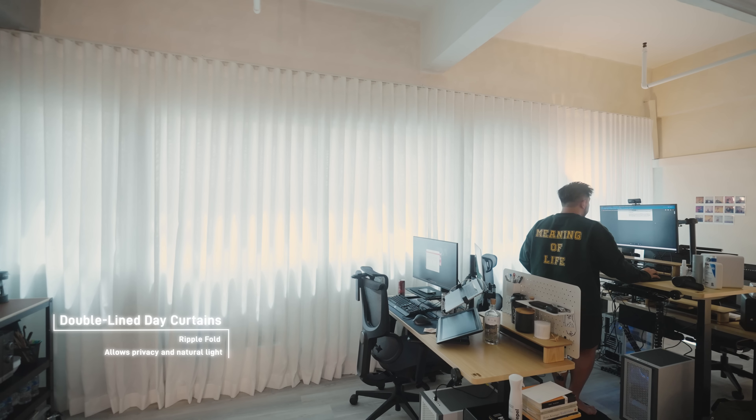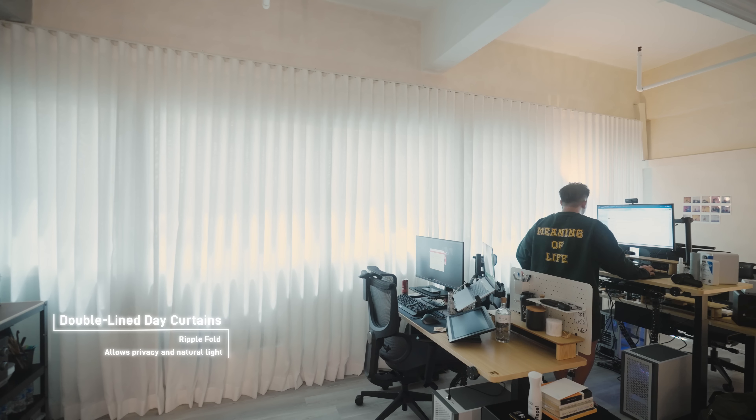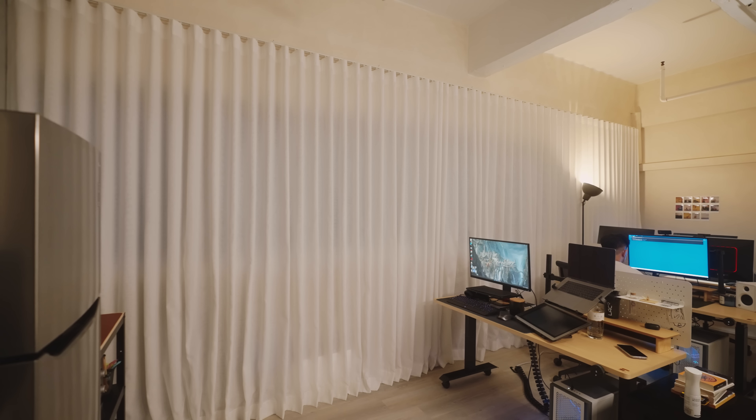Our curtains are from Aratamate again — they have all sorts of window treatments: day curtains, night curtains, blackout curtains, and blinds. When they saw the space, they recommended these because they give us privacy but also allow daylight in. The asphalt color gives a sophisticated feel and can double up as a backdrop when we need it for shoots. I wasn't really into soft furnishings before, but when they brought in the floor, the rug, and the curtains, I was like, it adds so much — it made the place feel softer and more cozy.